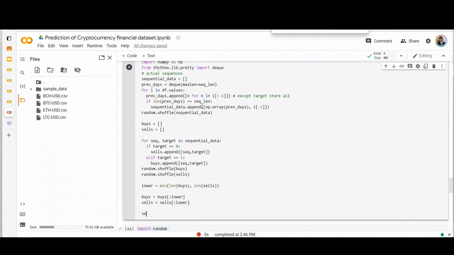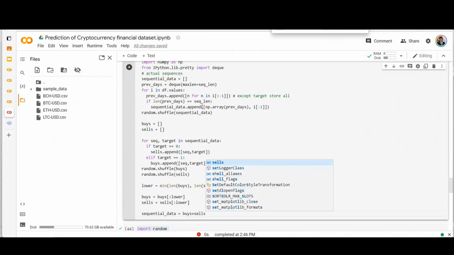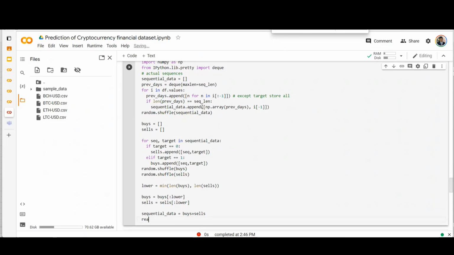Now we have sequential data. Sequential data finally we have is bias and cells. Both the data, bias and cells, will come under sequential_data, and this also we will shuffle with random.shuffle, passing sequential_data.